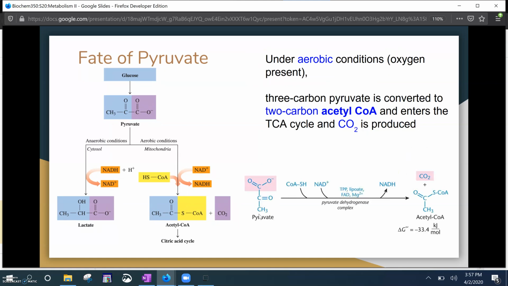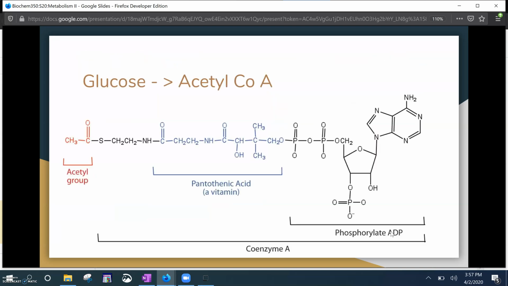So we're most concerned with the pyruvate that's going to go through the citric acid cycle, and this is going to go through a series of enzymatic reactions, including the enzyme, the pyruvate dehydrogenase complex, and that's going to take the pyruvate into acetyl-CoA. And you can see here this is a high energy reaction. It's irreversible, and it can release a lot of energy.